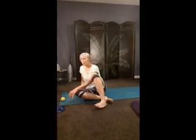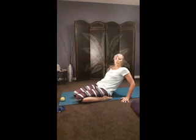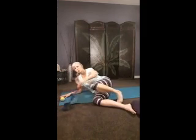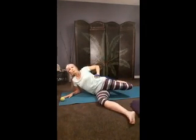Now, if you are very flexible in the hip flexors and you can sit in a hero pose with your heels apart, hips coming to the floor, and you can recline back and feel the stretch that you like without putting pressure on your knees, stay there and do that stretch. Otherwise, I'm going to have you come onto your side. You can use a strap around the ankle. Bring that ankle back.